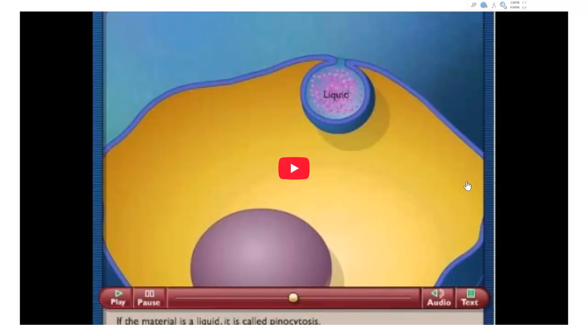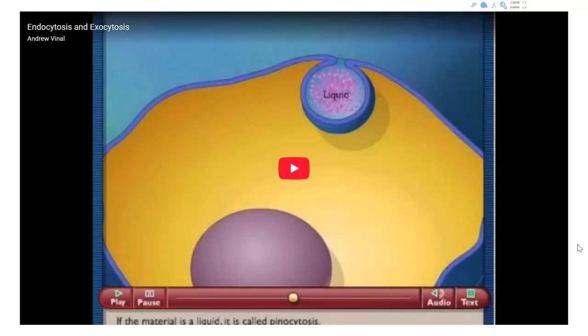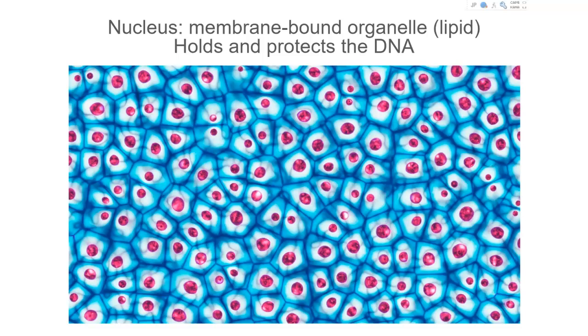So it's really important that the membrane is made out of lipids, right? And the monomers of lipids are fatty acids. Okay, so that's the cell membrane. Very flexible, very fluid, but holds stuff together.